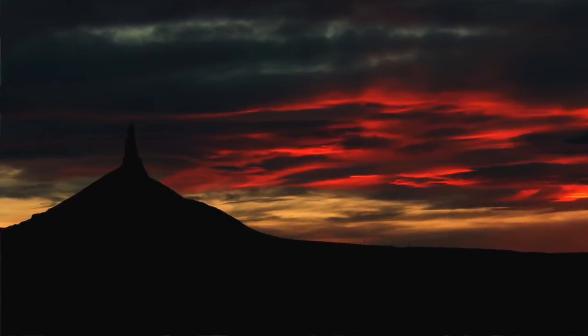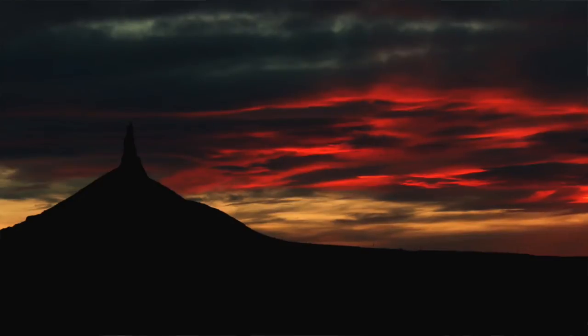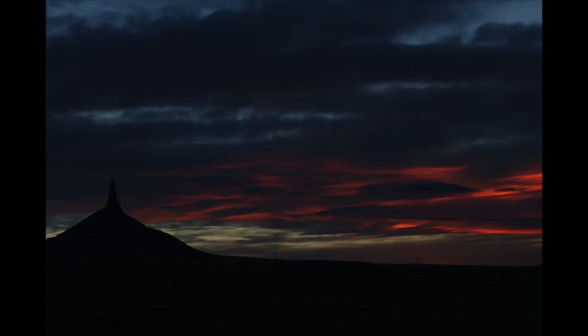I will post some of these on my Langhorst photography website, but I was really happy they silhouetted really well, and I was able to really capture some of the different hues from the sunset. So for years, I've wanted to capture Chimney Rock at sunset, and I felt like I was finally able to do that, and was super happy with the results. And I will probably put some of these photographs up on my wall near my desk.